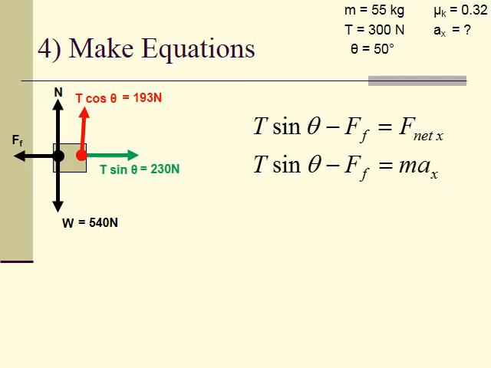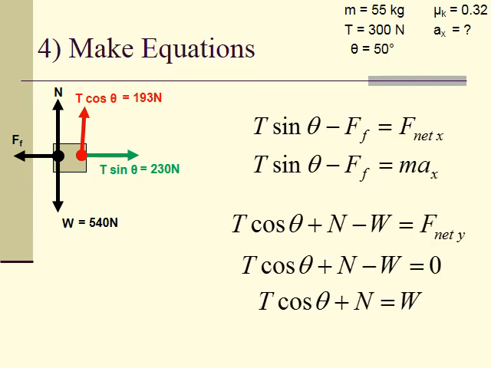Okay, we can do the same thing in the vertical direction. Now, it's not moving or accelerating up or down, so this total force vertically should be 0. So we're going to write another expression. The two forces upwards together, T cosine theta plus normal force, minus whatever you have downwards, should give you your total net force in the vertical direction. We know that total force is 0, and so we can rearrange and just say, hey, look, these two together, T cosine theta and normal force, equal the one force downwards, weight.